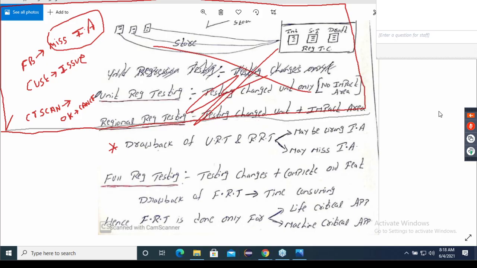Now tell me, what will that patient do? He also doesn't know. Instead of showing okay, since you didn't do regression testing properly, it was showing cancer. Sometimes because of this problem, he can die. Obviously, he will die. Yes or no? He will believe it because the report is given by the software itself for the CT scan. He will believe it, and he may commit suicide also. Possible, not possible? Correct. He will die of a heart attack only. That means it has taken the life of a person.